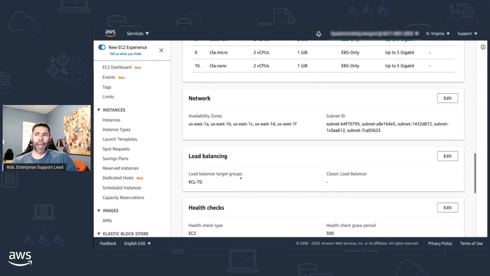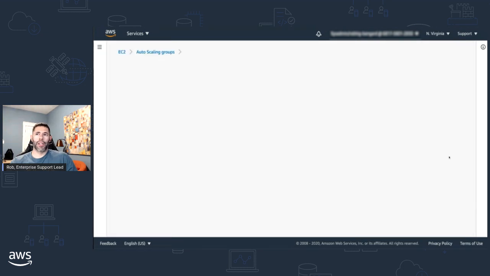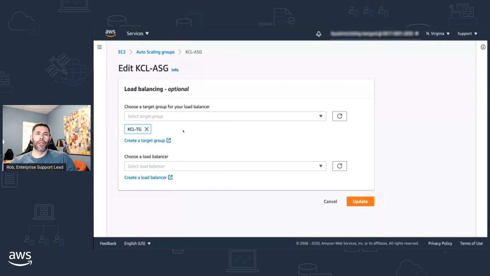And we can see here that I have this load balancer target groups, and I have this KCL TG. We're just going to take a quick look here. So if you're not familiar with our elastic load balancers, we have within our network load balancers and our application load balancers something called a target group. And that allows you to group instances together that will get similar traffic. Leveraging this with auto scaling is really great because instead of you having to manage what instances are going to go in there, once you tie a target group in with auto scaling, when an instance spins up in that auto scaling, it will automatically get added to this target group. And that will allow you to then leverage those instances behind that load balancer.